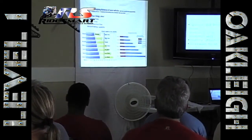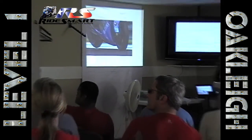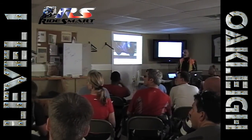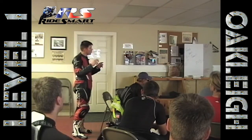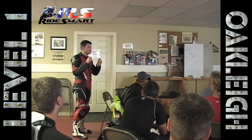Think about centrifugal force. What your tire is doing when you're at speed is it's expanding — it's getting bigger. The contact patch on the front is getting smaller and smaller the more it expands, the more it grows outward. So when you slow down, if you just grab, you're grabbing a lot of brake on a very small contact patch.